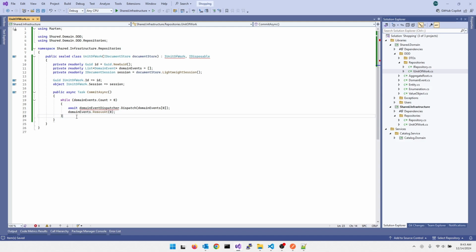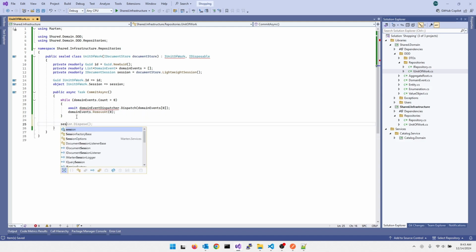Once we have done all of that, then we can actually finish our database transaction, and we're going to rely on the SaveChangesAsync method of Marten, which is actually telling it to save the session, save the changes, which completes our transaction. All right, now we have a bunch of other methods we need to implement here.